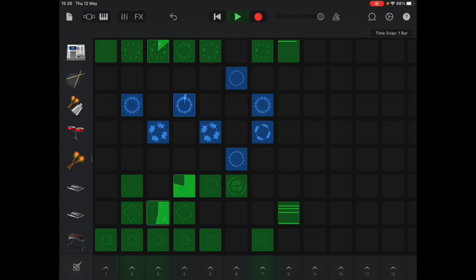This kind of thing could be quite cool if you maybe want the children to create their own theme tune for a TV show or something like that. It just sounds quite nice and child-friendly and gets them used to using these beats in a simpler fashion before they move on to the more regular time loops which are also available.